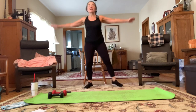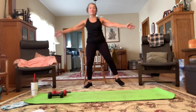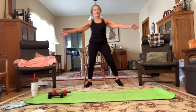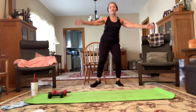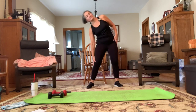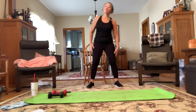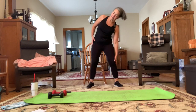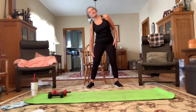Now let's just rotate those arms, going back and forth. Let's go into side bends now, side bends. Let's do a double pulse. Pulse it twice, pulse it twice. Okay, back to singles.